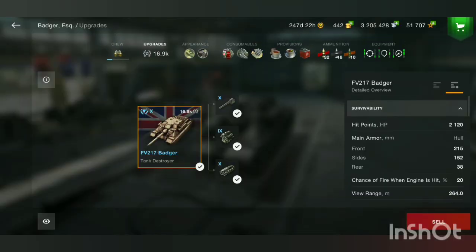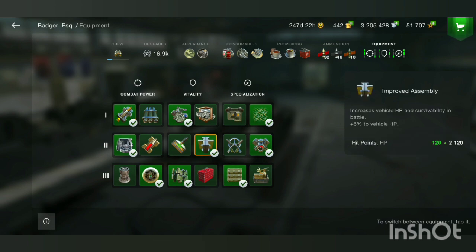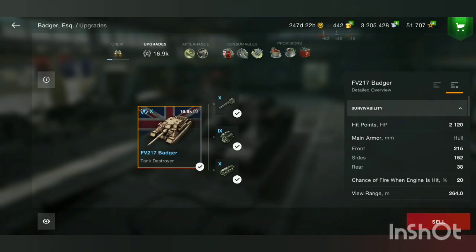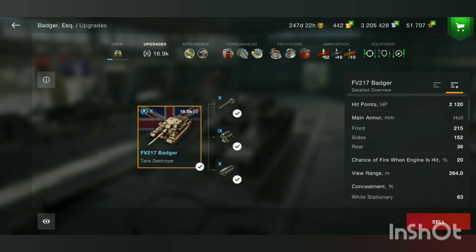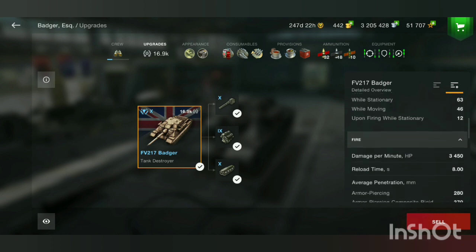The stats. This is the equipment I run, what I prefer. And with the improved assembly, I get 2,100 hit points, which is pretty good. Main armor, 215 in the hull, 152 in the sides, 38 in the rear. Like I said, the rear, very easy to kill. Concealment is pretty good. 63 stationary, 46 moving, and 12 upon firing, and 264 view range.